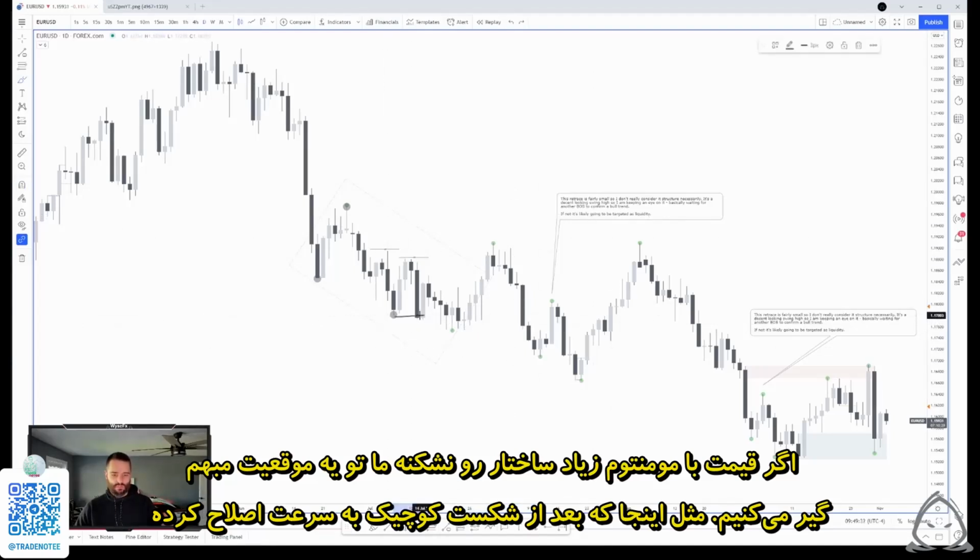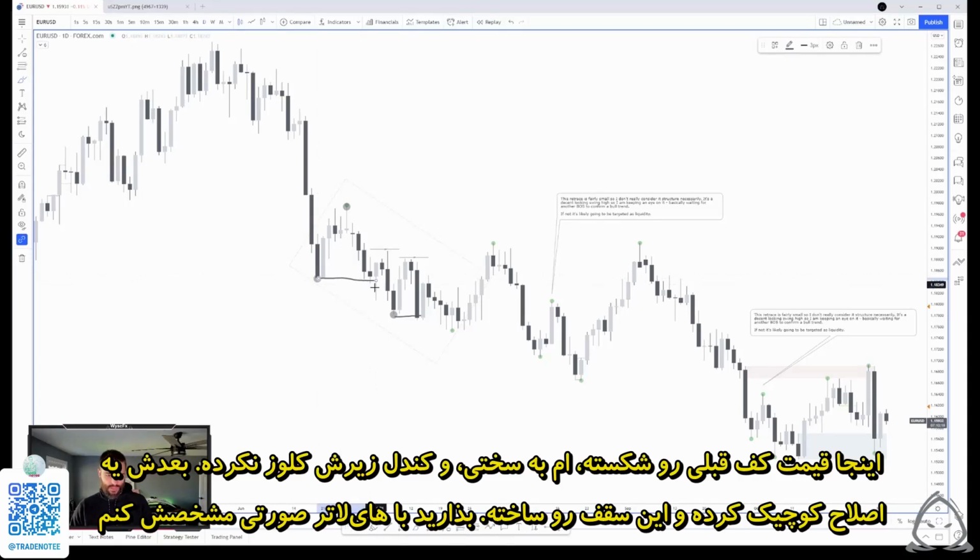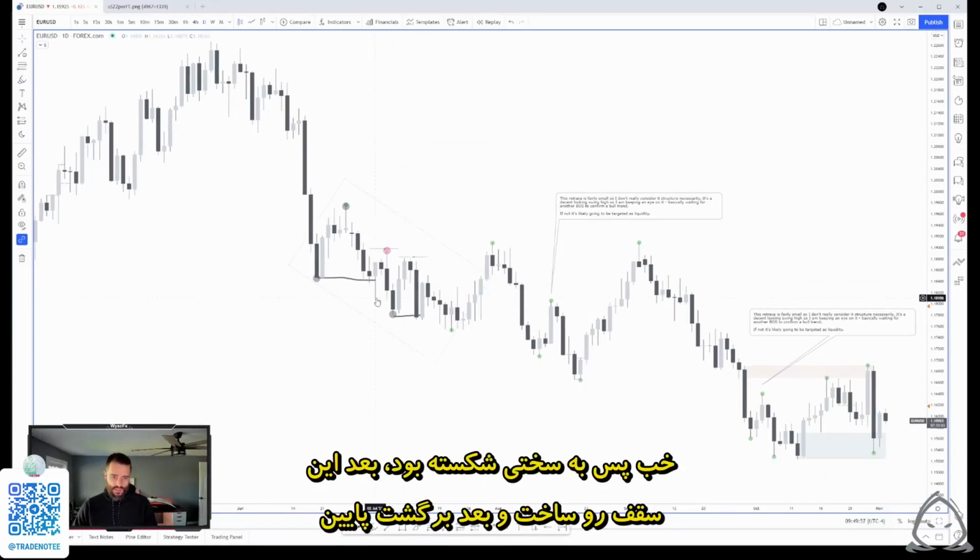if we just look, we just barely break the structure, we retrace. So let me take this step back. I'm kind of rambling a little bit, but I want to make sure that I explain this in the best way that I can. So we have this low, we break it just barely, but we don't actually break and close below. We get a reaction, we print this high right here. And what I'll do is we'll just put a highlighter and I'll change it to make it nice and vibrant, make it pink. So we've broken to the downside, struggled to break. We haven't continued. We printed this high, then we move back to the downside.